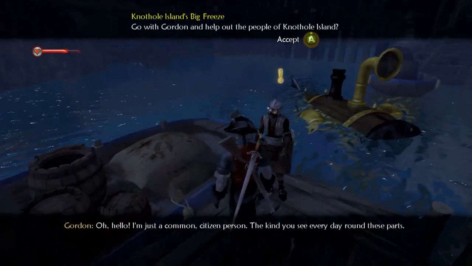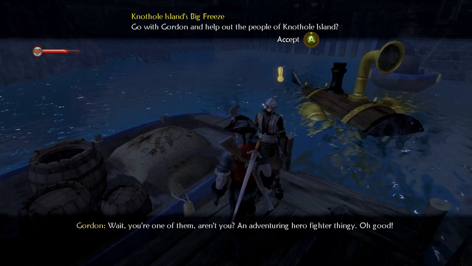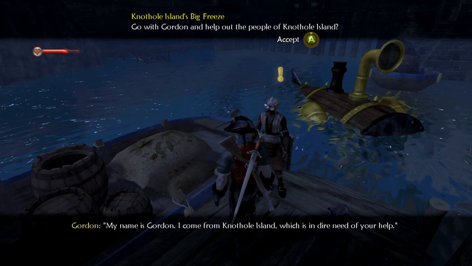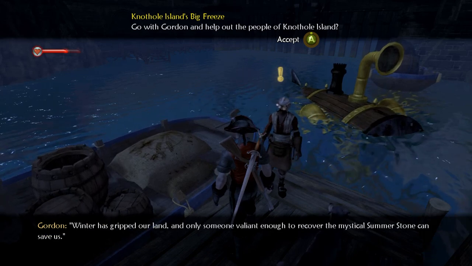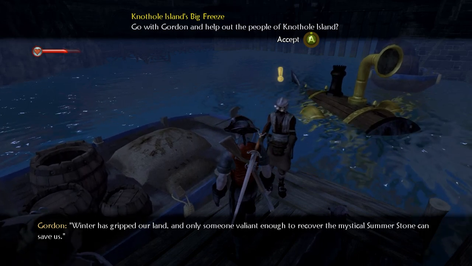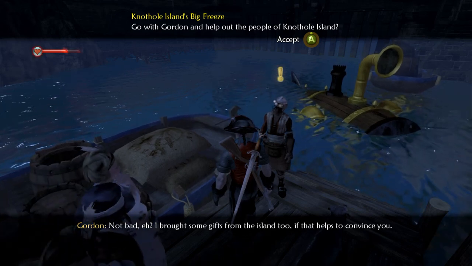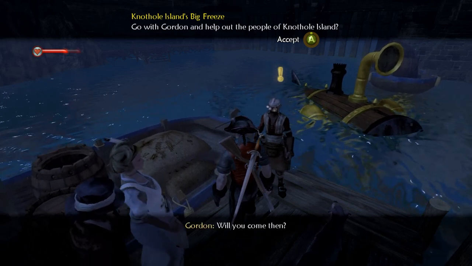Oh, hello. I'm just a common citizen person, the kind you see every day around these parts. Wait, you're one of them, aren't you? An adventuring hero fighter thingy. Oh, good. The chieftain made me memorize a speech. Let's see. My name is Gordon. I come from Not Whole Island, which is in dire need of your help. Winter has gripped our land, and only someone valiant enough to recover the mystical summer stone can save us. Hello, Sparrow. I impassionately plead that you aid us in our time of need. Not bad, eh? I brought some gifts from the island, too, if that helps to convince you. Will you come, then?